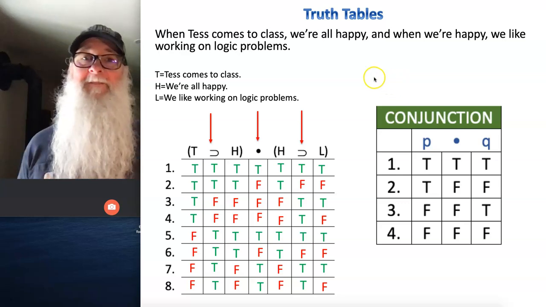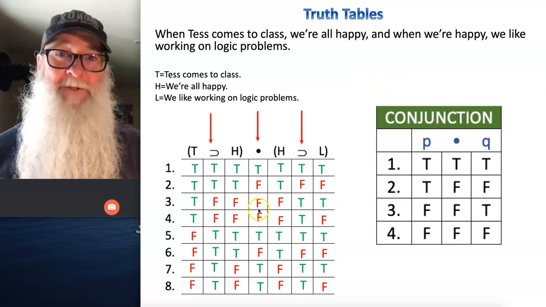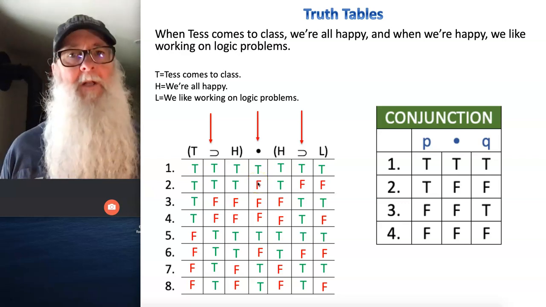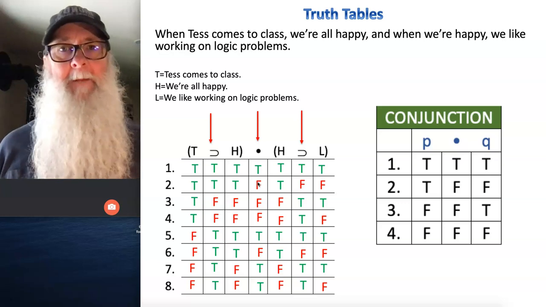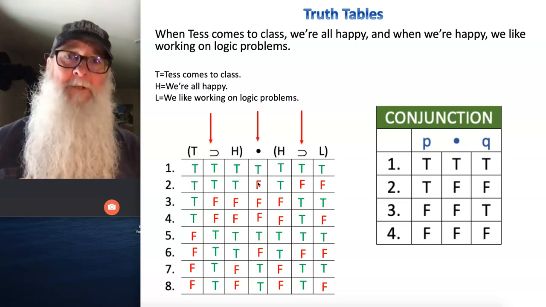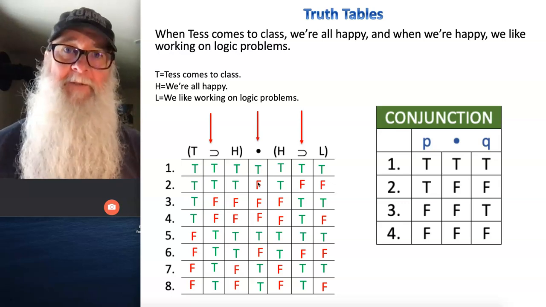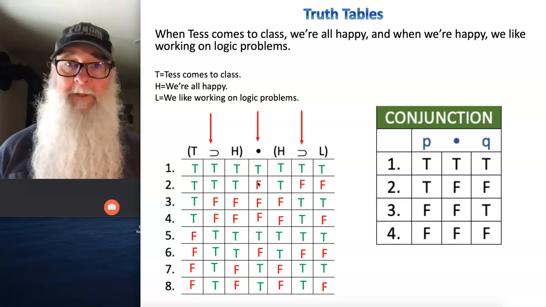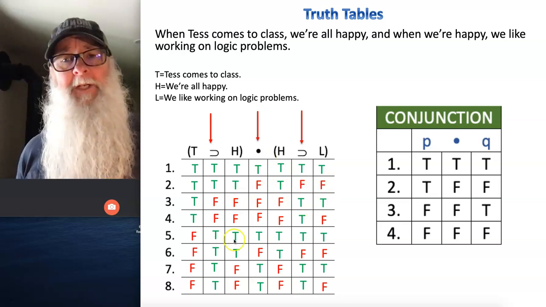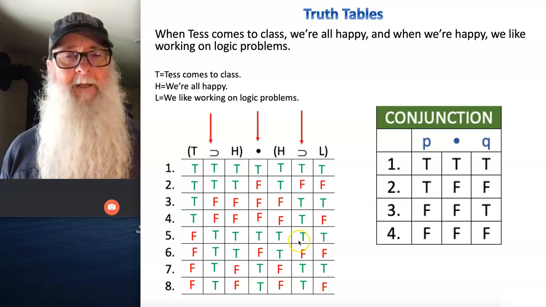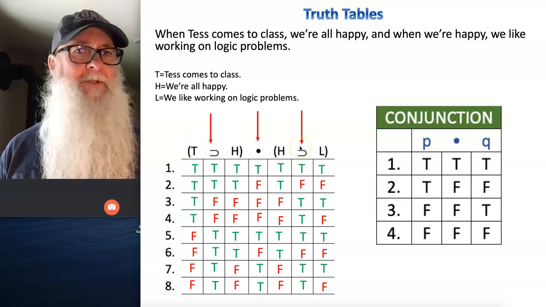Okay, so now look what I've done. I've created a truth table using L equals 2 to the n that reveals not only all of the truth value combinations for the simple propositions that make up our compound proposition, we've also been able to reveal all of the truth values of the operators of this compound proposition. And now I can look at this truth table and see under what conditions this compound proposition is true.